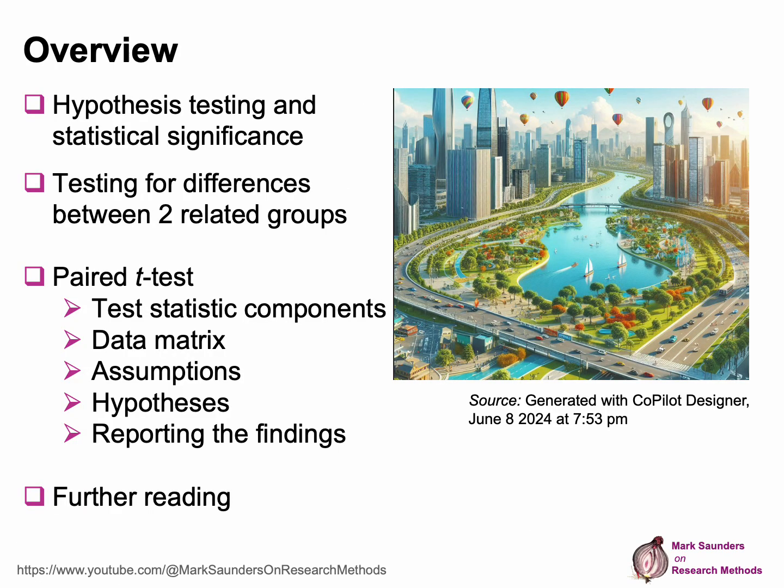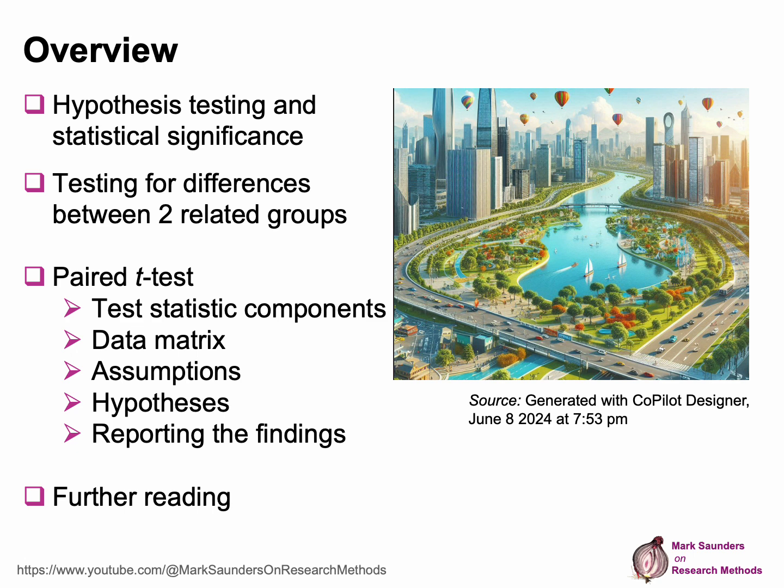We're going to start by an overview of what we're going to do in this video presentation. We're going to be looking at, first of all, hypothesis testing and testing for statistical significance. And within that, we're going to talk a little bit about testing for differences between two related groups before we move on to looking at the paired t-test. Remembering that the paired t-test is also known as the dependent t-test and the repeated measures t-test.